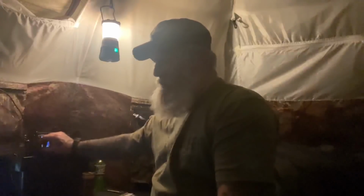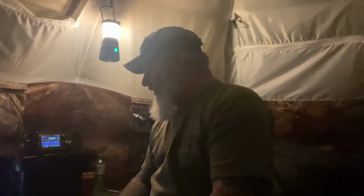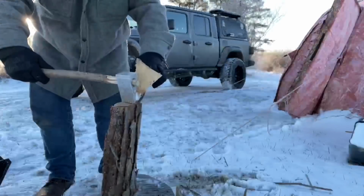I'm just going to go ahead and let her burn down now, and it's not going to be long for me to hit the rack. If I don't get a CQ going here on JS8 pretty quick, I'm just going to give it up for tonight and try again tomorrow. Looks like the 20 meter band's fairly dead right now compared to what it was today when all the networks were running.